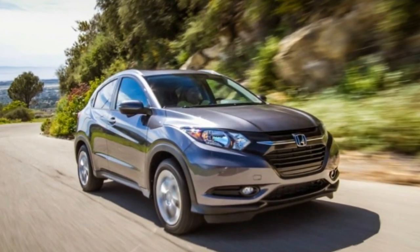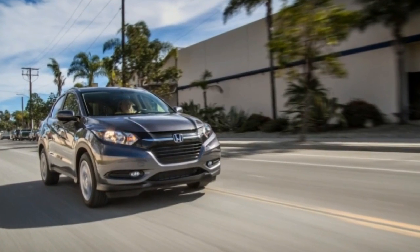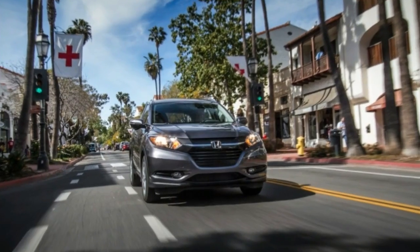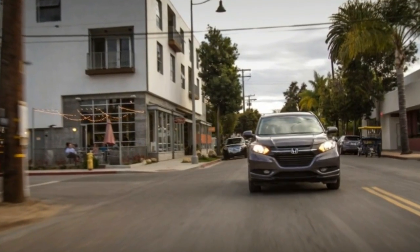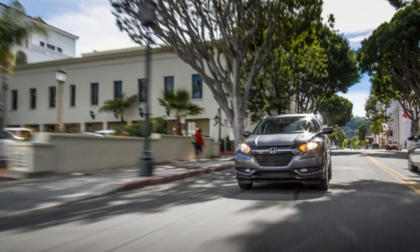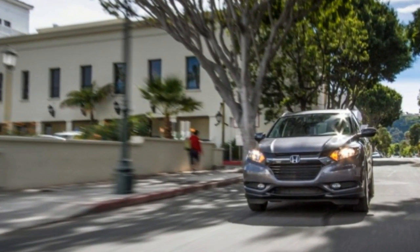The biggest kid in this space is the exceedingly precious Kia Soul, which sells about 10,000 units a month in the United States, doesn't offer four-wheel drive, and is marketed with anthropomorphic hamsters. In contrast, the HR-V proffers elegance — restrained interior and exterior design that doesn't court attention yet manages to be good-looking and substantial anyhow.